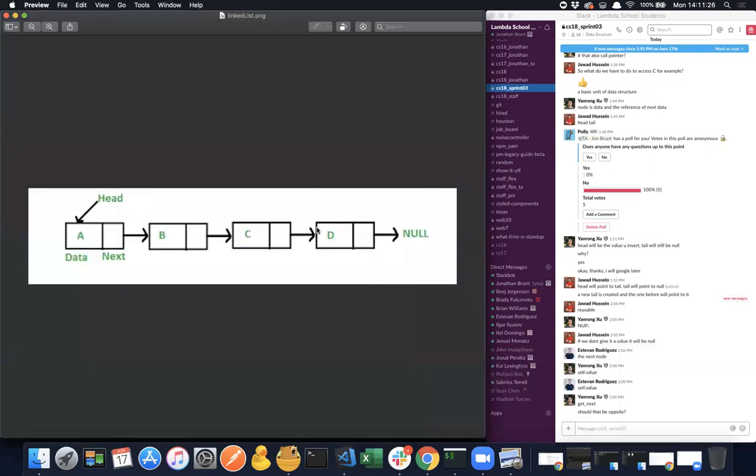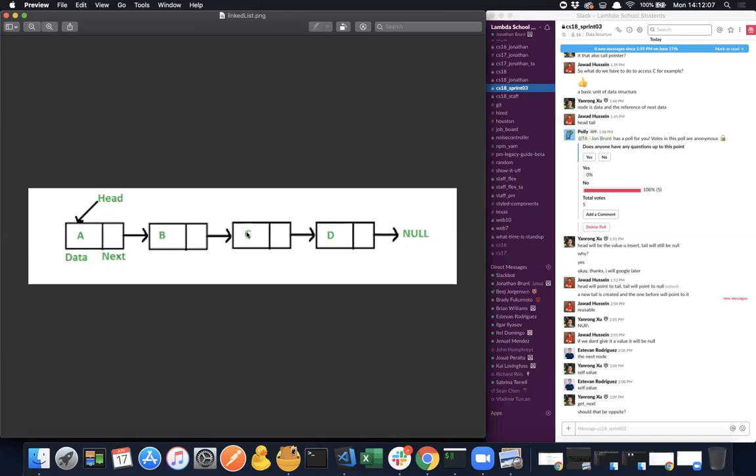So say we have an added D here that we've got up on the screen. Right here, C points to null. Now, when we add D, remember now C will point to D. So we have to be able to set the next value. We have to remember in object-oriented programming, I was going to use this as a question for y'all, but I'll just cover it now. Remember I was talking earlier about the getter functions and the setter functions so that we're not directly accessing variables. And a lot of times, if you're working with private variables, it's just a practice to do it like that.